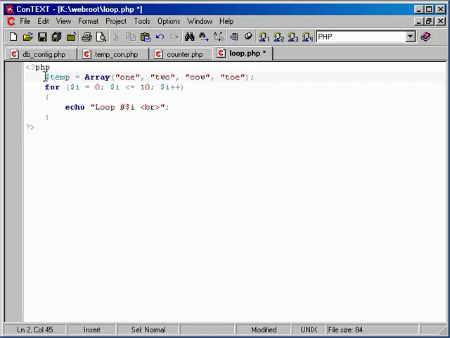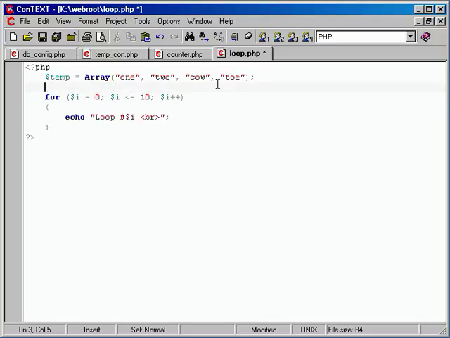So basically, $temp has, I guess you could call them little compartments inside of it, and we're used to referring to them as elements. And inside each element, you have 1, 2, cow, and toe. Right. So now, if you were just to echo one of these out to the browser, you could do echo, not quotes, $temp. Then in brackets, what element do you want? So we could grab element 1. This is 0 based, so this first string is element 0, this string is element 1, 2, and 3. So if we grab temp element 1, we'll be grabbing this.